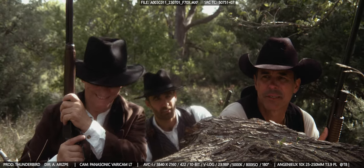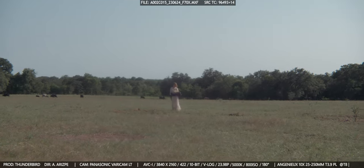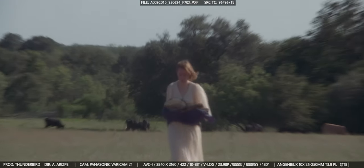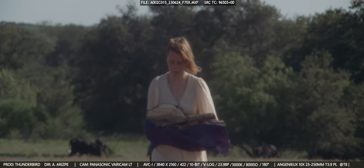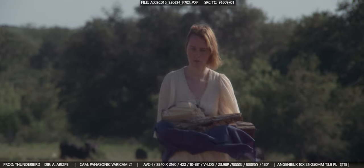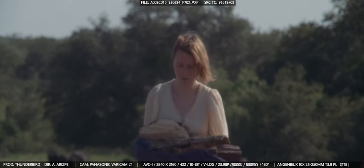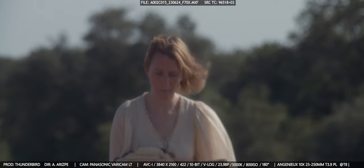Which leads me to style. This lens is absolutely dripping with distinct style and character, and when scrubbing through test footage, it really impressed me how three-dimensional the image looks. There's a true pop to it while still maintaining a silky, classic look. But with a lens like this, it's not something that you should try to fight too hard to modify. There are plenty of modern lenses that you can add filtration or customize your look to, but I'd argue that's not what this lens is.